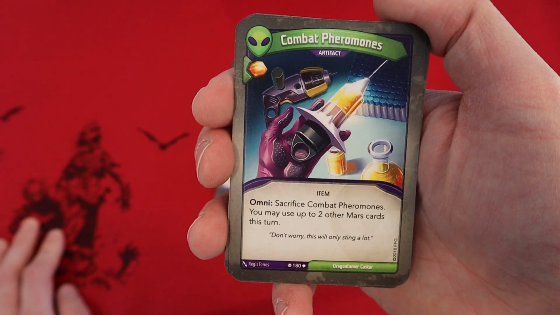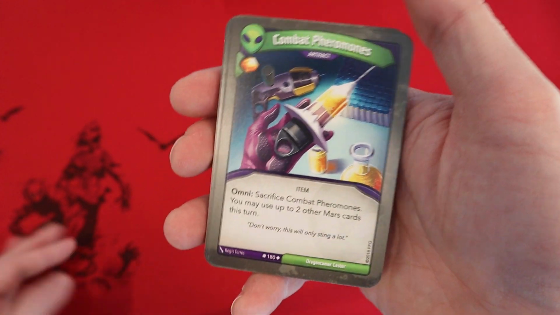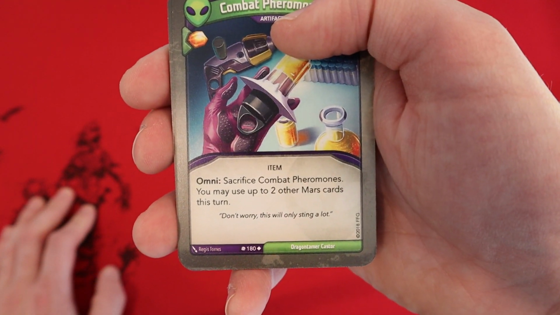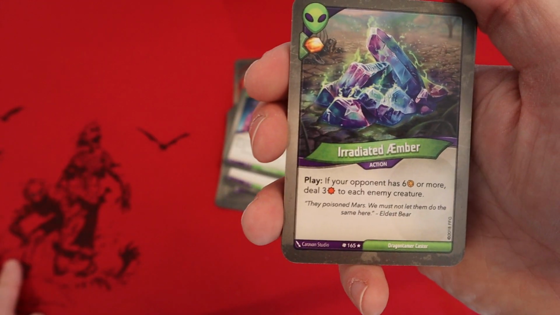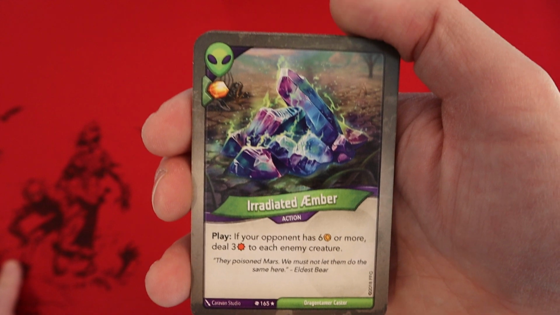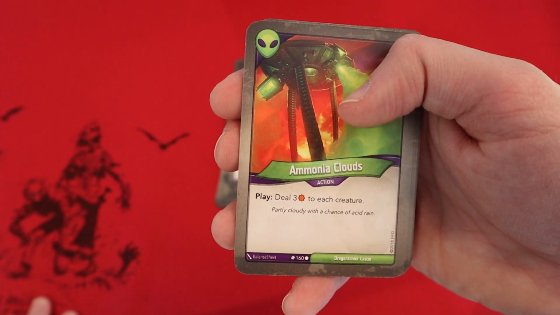This card, you sacrifice it. You may use up to 2 other Mars cards this turn. Okay, so it's an Omni effect. You're also getting an amber whenever you play it. So since it's an Omni effect, on a non-Mars turn, it'll allow you to use 2 of them. If your opponent has 6 more amber, deal 3 damage to each enemy creature. Okay, once again, another control-oriented card. Gets an amber for playing it. Deal 3 damage to each creature. Okay.